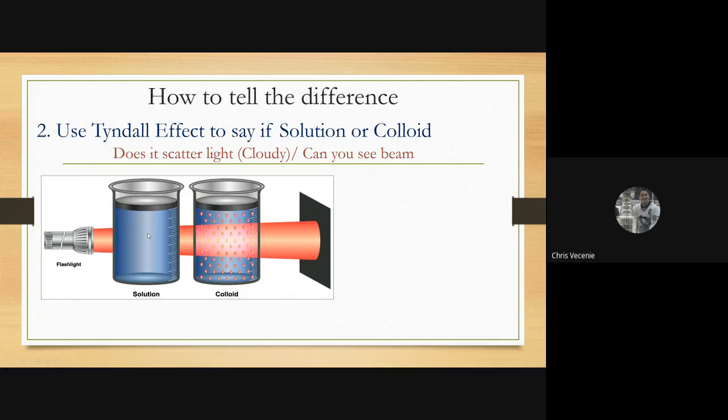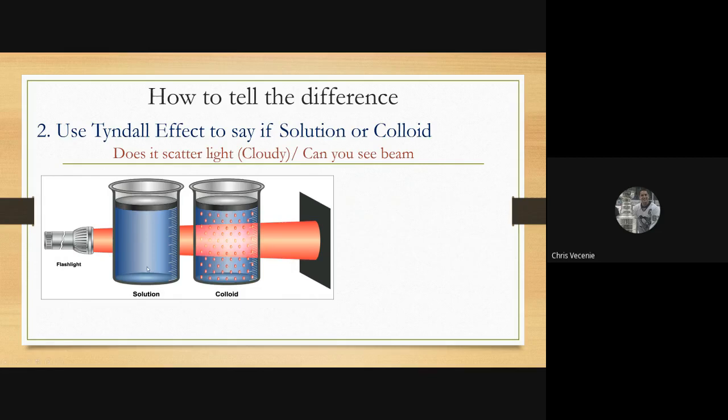You won't see it. But in the colloid, because the particles are a bit bigger, the light comes in here and it hits these particles differently than some of the other ones. All of a sudden, that beam becomes visible, like the high beams of your car on a foggy morning. Like in spy movies, when they're trying to go through laser beam tripwires and they spray fog or smoke or whatever it is, and all of a sudden you see the beam, they have made the air in that area become a colloid by polluting it.